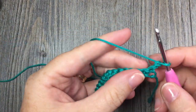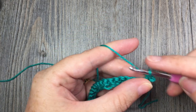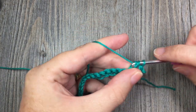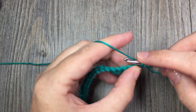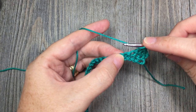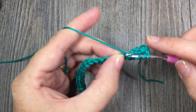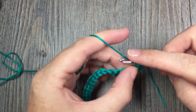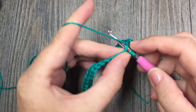Once you have chained 1 and turned your work, you're ready to begin row 2. For row 2, you're going to start by working 1 single crochet in the first stitch, half double crochet in the next stitch, double crochet in the next stitch, and then 3 triple crochet stitches in the next stitch. So yarn over twice, there's 1 triple crochet, 2, and 3.